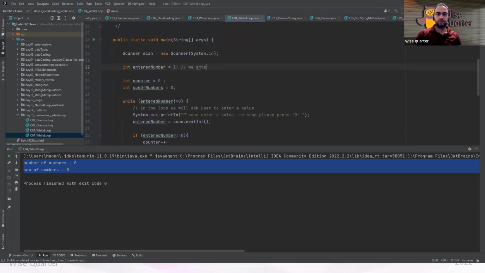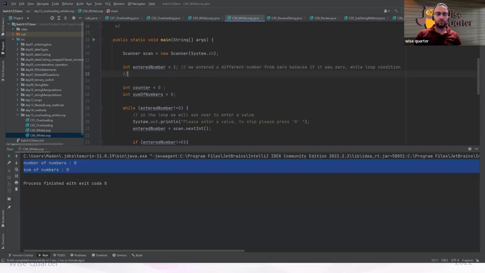I entered a number different than 0, because if it was 0, the while loop condition would be 0 and false from the beginning, and it wouldn't be executed.